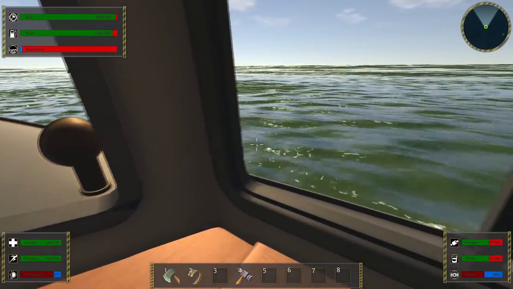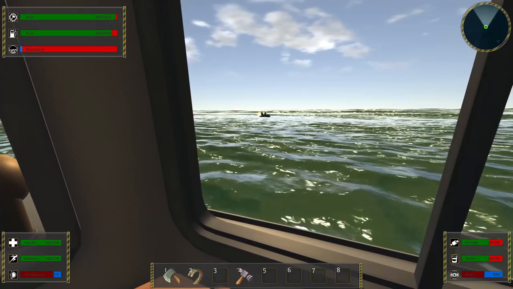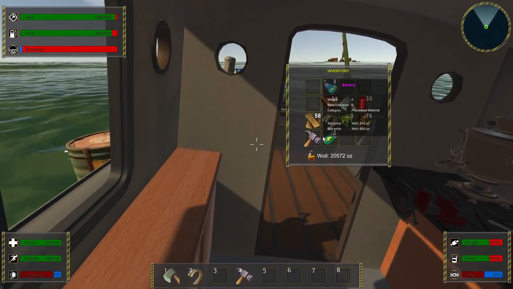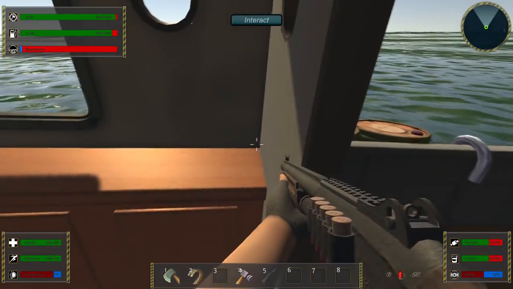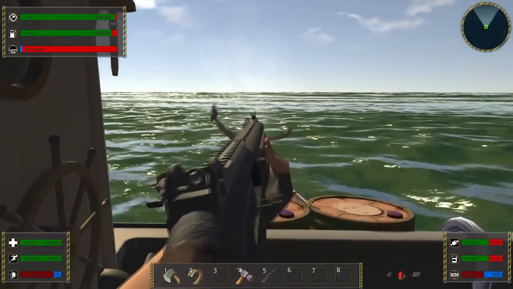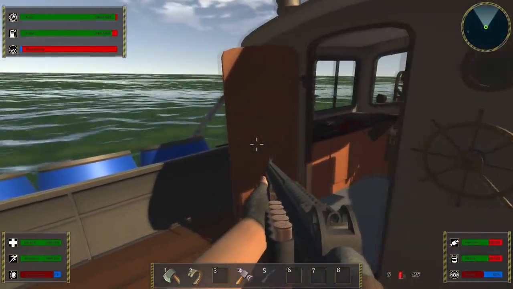Because buoys always drop. What the hell was that? That is a boat with some bad guys on it. Oh crap, where's my shotgun at? There it is. Put that over there. There we go. Man, these guys are damn near coming right up into my boat. All right, now you wanna kill the driver first. Bam, bam, right there. Because if you kill the driver first, they can't move their boat away.